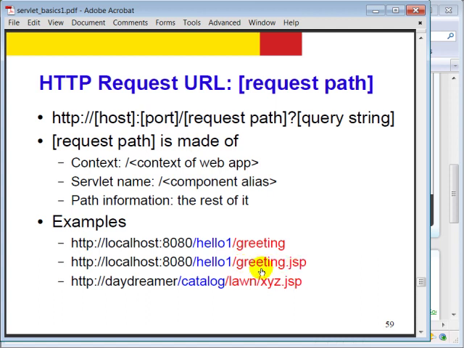So this is a context, and here /xyz.jsp indicates which JSP it is trying to talk to. As we are going to talk about in the JSP presentation, the web component is in the form of JSP or servlet. Whatever comes after the context should uniquely identify which servlet or JSP web component it is trying to talk to.